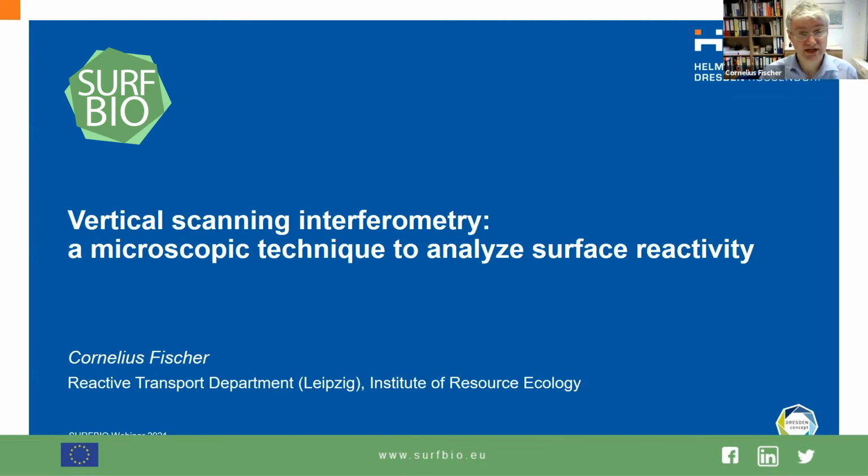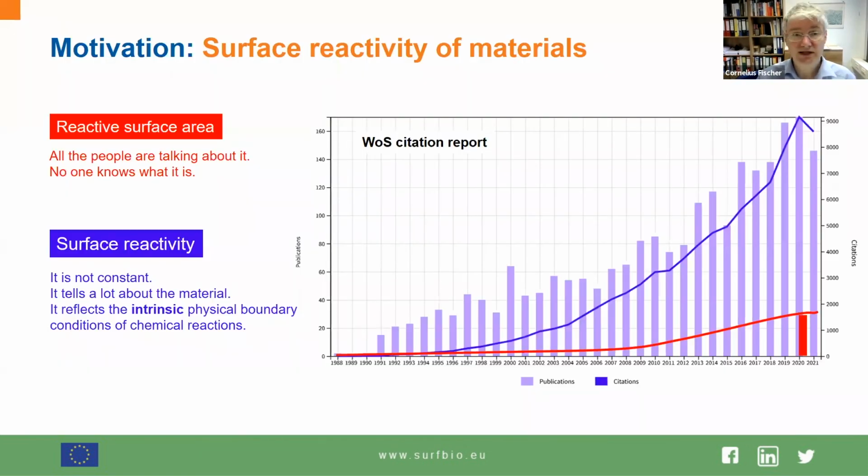And now we come to the second part of the title. It's about surface reactivity. That's something I need to explain a little bit more in detail to you. So in material science and crystal surface mineralogy in the 90s, there was always a discussion about so-called reactive surface area. We are talking about crystal dissolution or growth. You normalize your rates to a surface area.